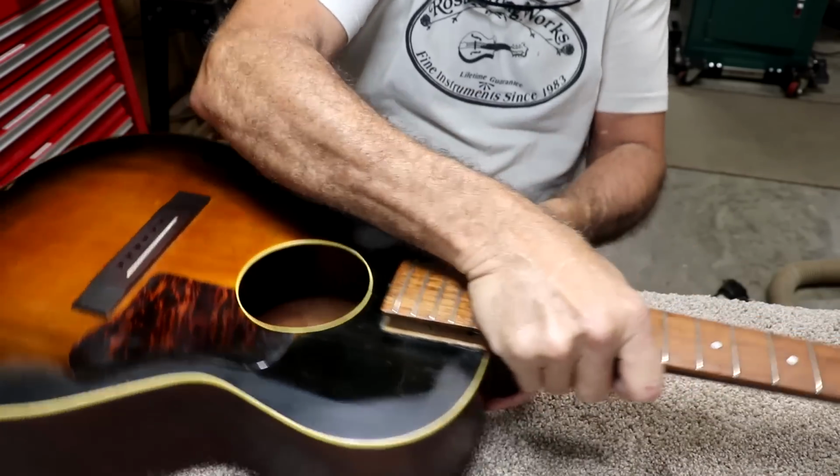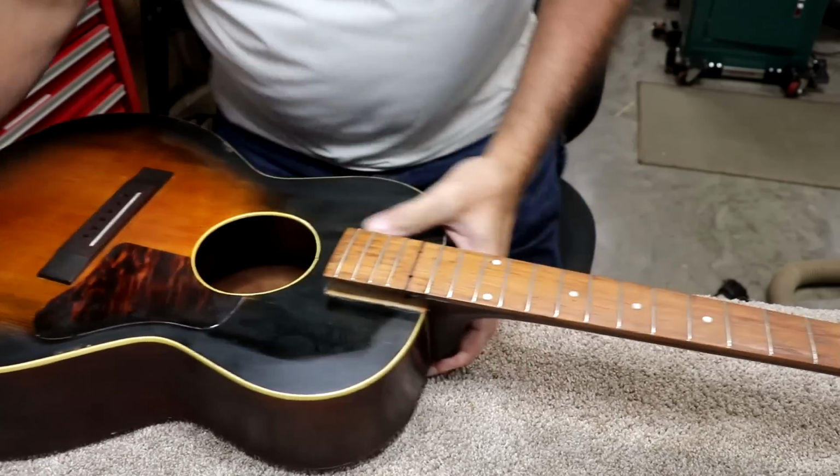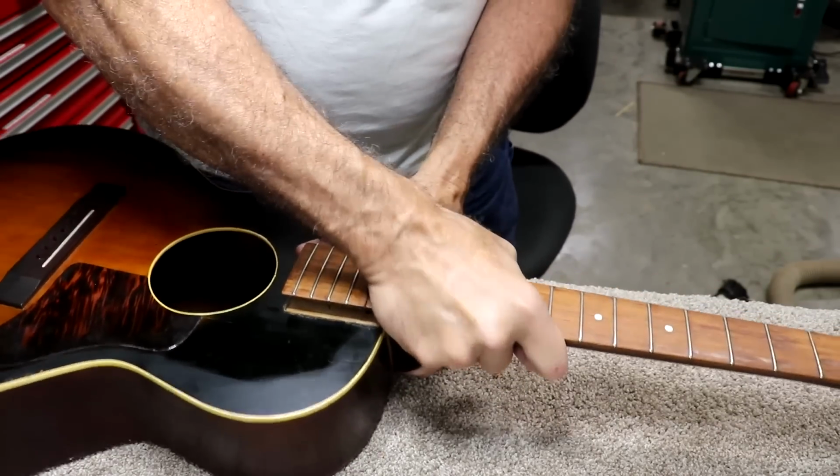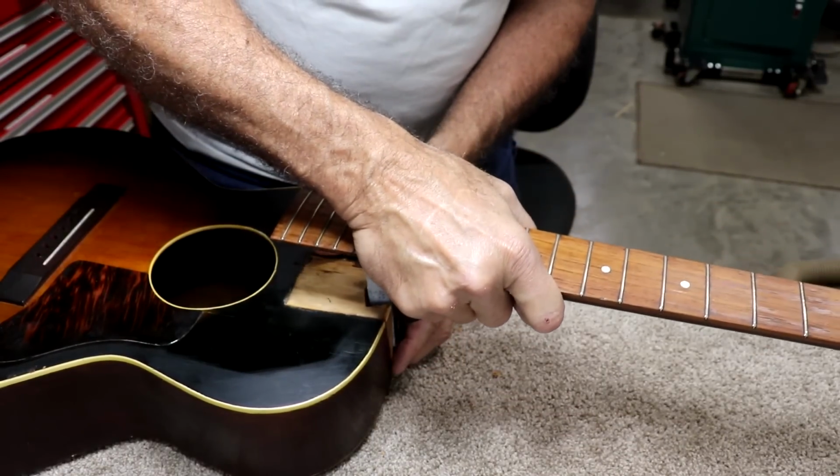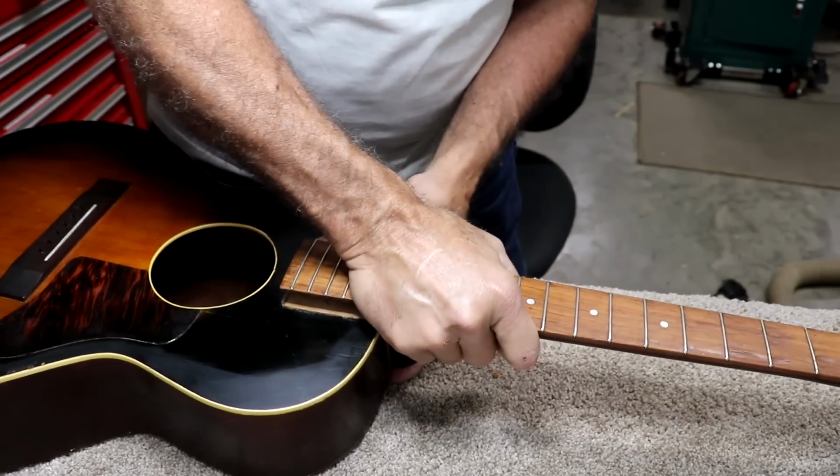And anyway, you just keep doing that. It's a long, tedious process to do it well. You can do it much faster, like I said, but if you really want the perfect fit, this is the way to do it.